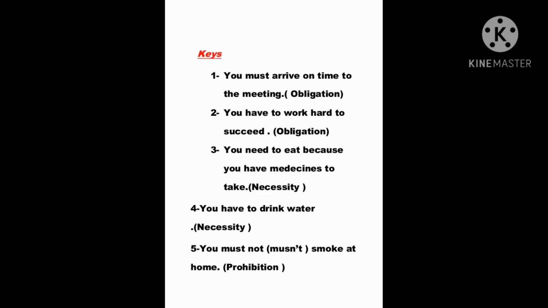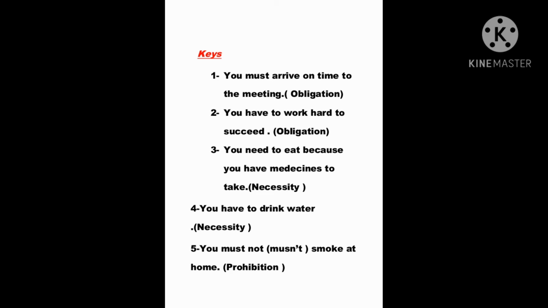First sentence, you must arrive on time to the meeting. This sentence expresses obligation. So must expresses obligation. Either you do it or you will be punished. You have to work hard to succeed. Have to here also expresses obligation. But there are other situations where it expresses necessity. But here it expresses obligation like must.